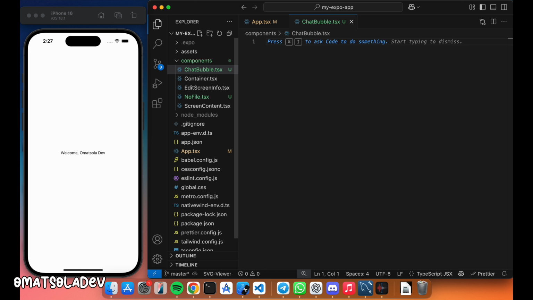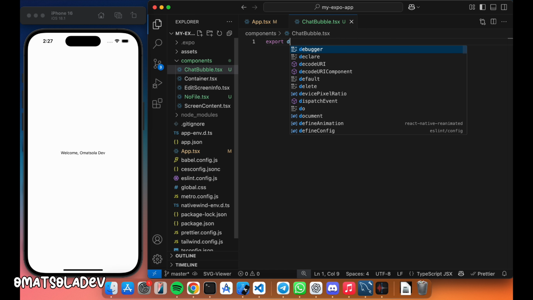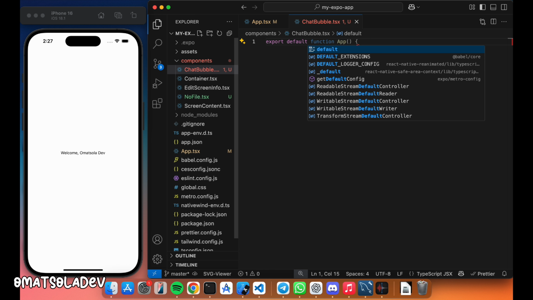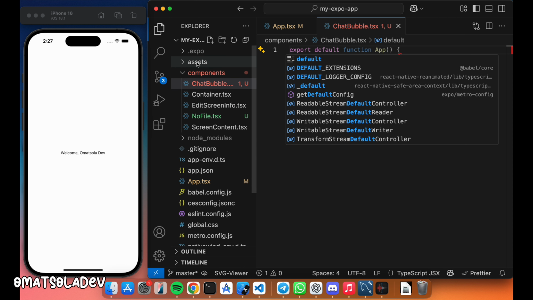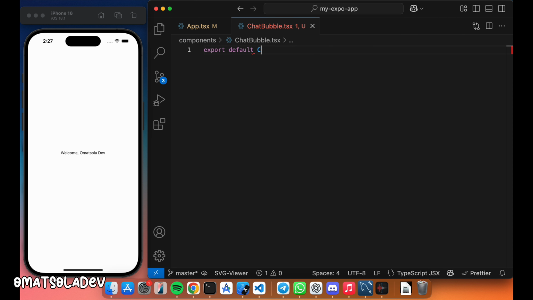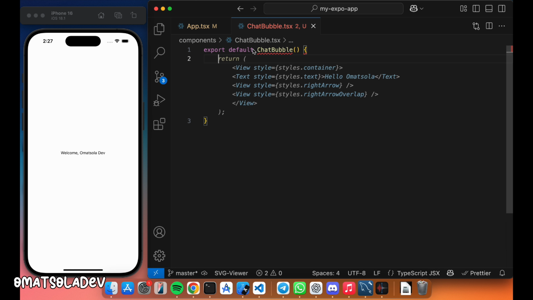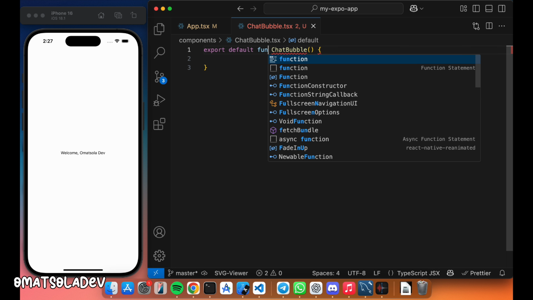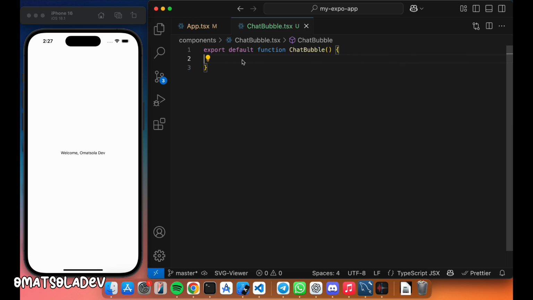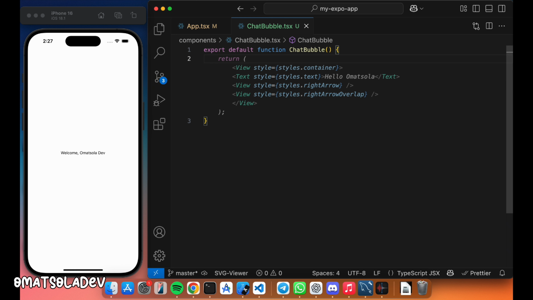Then we'll create a basic function. I think I should increase the font size so you can see better. Export default function ChatBubble here, and we'll just return a basic view.